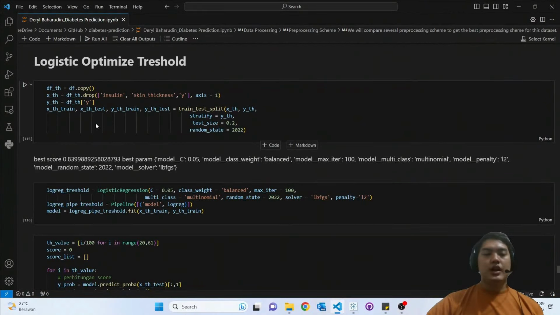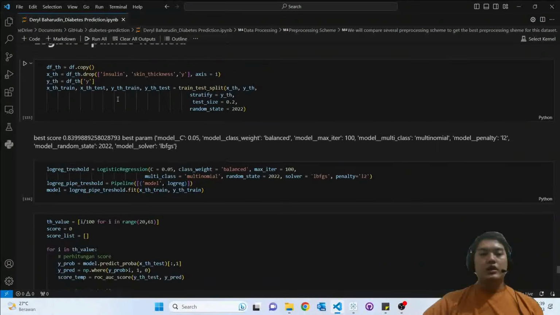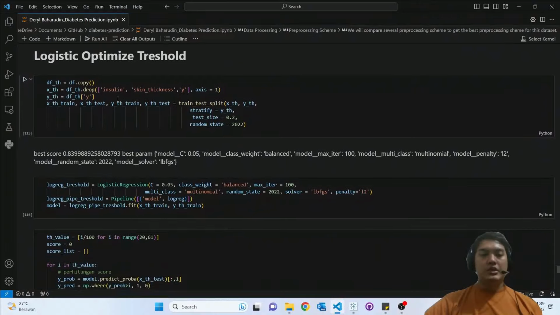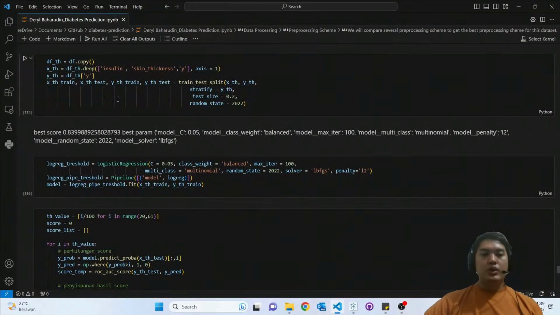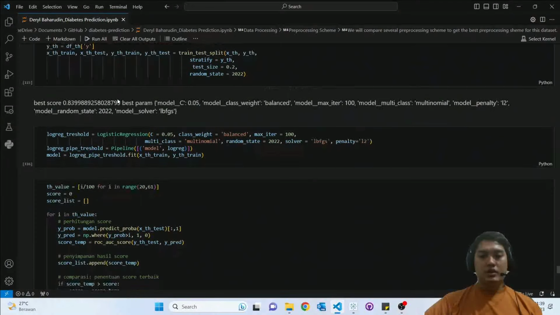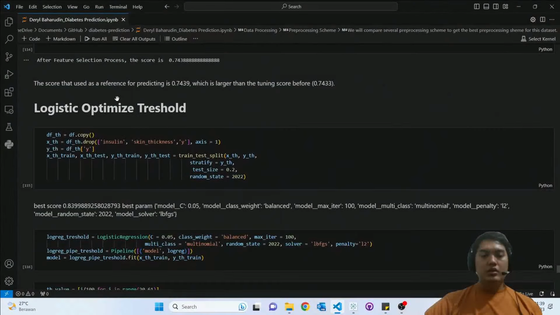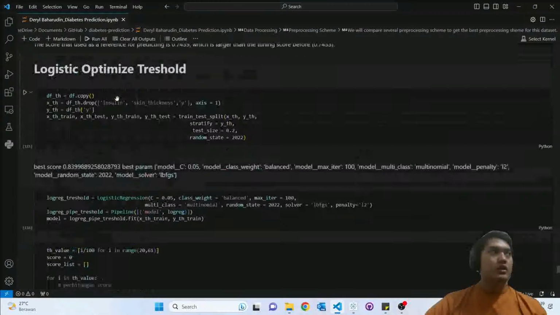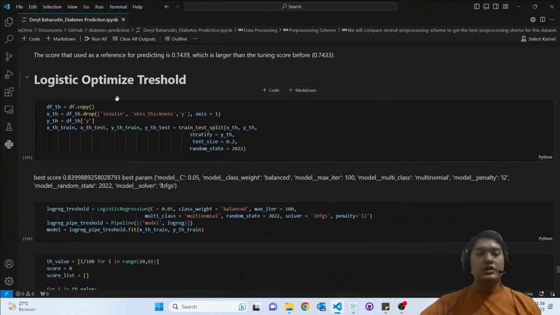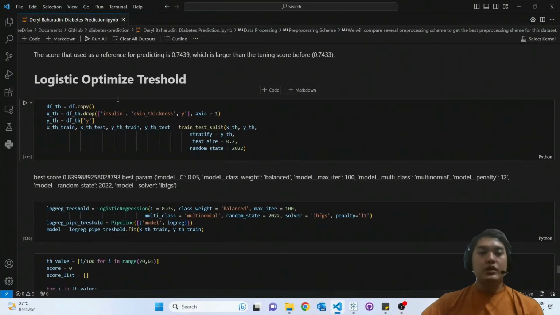the optimization process, which is logistic optimize threshold. In this optimization, we will use the condition after hyperparameter tuning, and then no need to drop any feature.